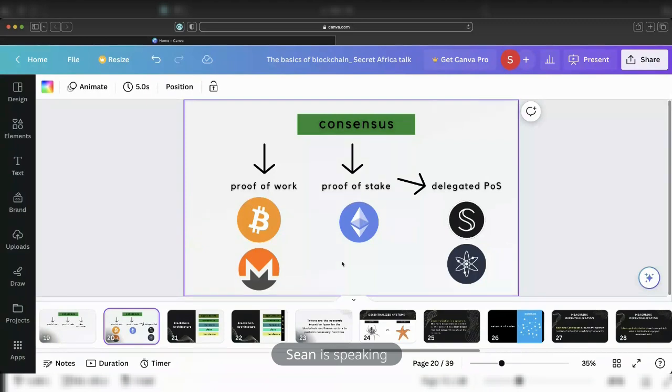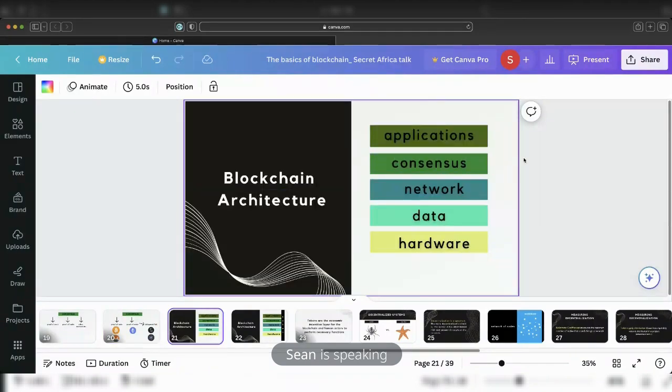Proof of stake is a different way of doing security for a network. And delegated proof of stake is kind of a subcategory that's slightly different. But basically, in a proof of stake network, a node, pictured by, again, one of those dots in the decentralized network, would lock up tokens like Ethereum, for example, and that's called staking. They're locking up economic value. And in proof of stake, those who have the highest stake, those who have the biggest investment in the network, earn the right to validate blocks. There are some small differences in how that plays out with delegated proof of stake, but we are not going to get into that in blockchain basics here today. But that's the basics on consensus.